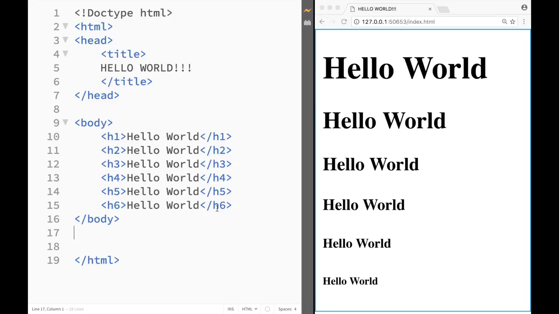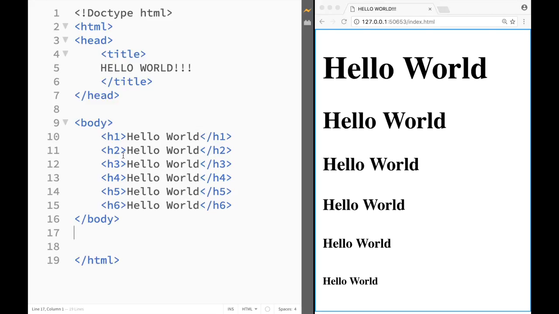So you get the idea. Every time you want to add some type of heading to your website, you would need to use one of these tags. Like I said, it's very straightforward. It's not rocket science. Whatever you want to add to your website, you just need to create tags.